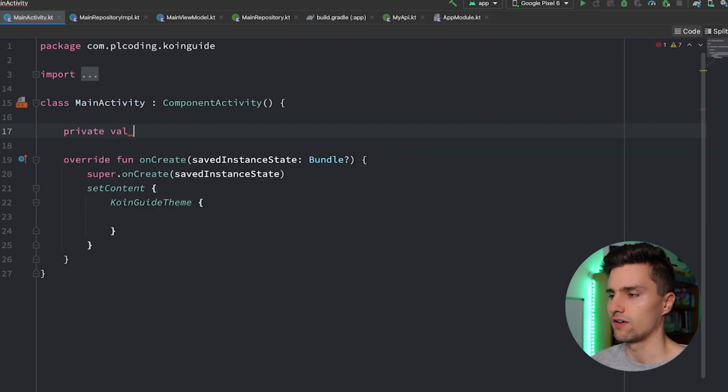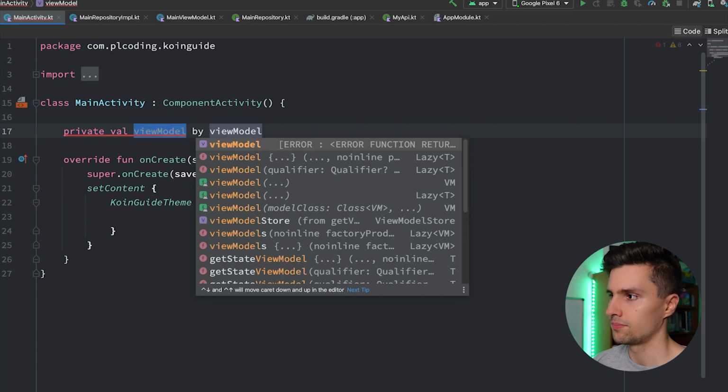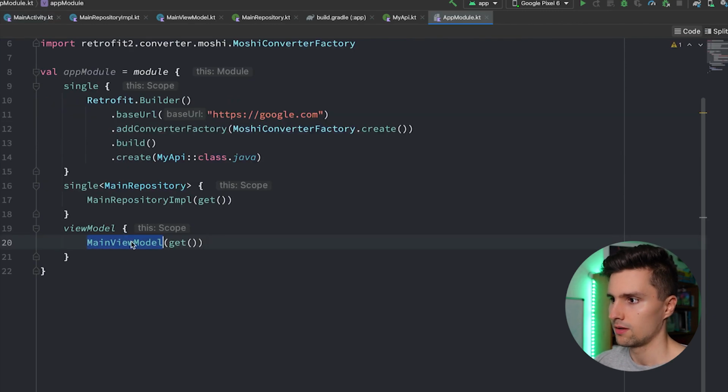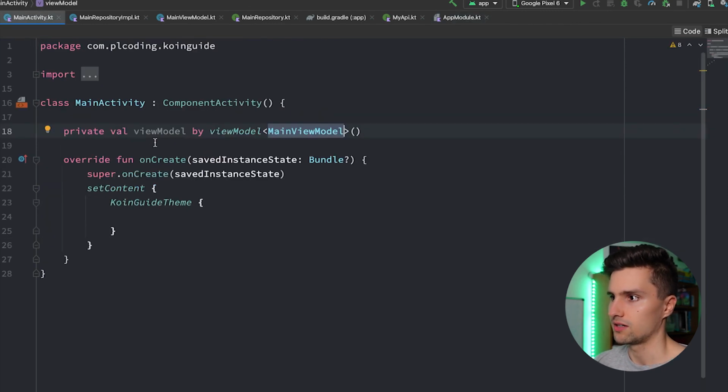So we will have a private val ViewModel here, and we just say by ViewModel. And we use this function, and that is an instance of main ViewModel. And that will automatically provide the ViewModel instance we provided here in our app module, this one, here in the main activity, so we can use it there.